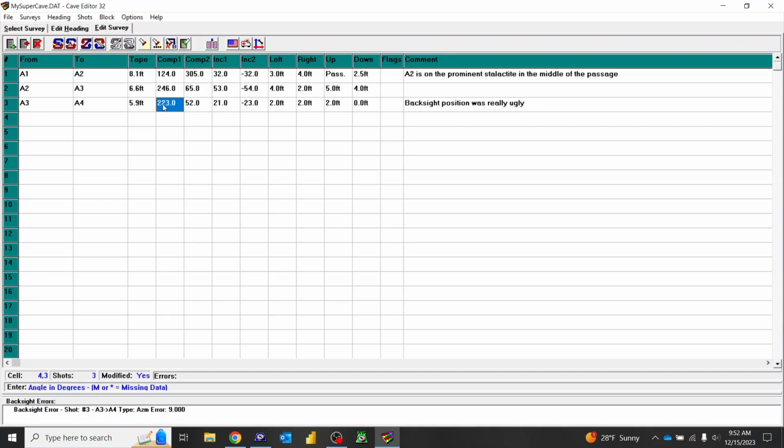Sometimes I know there was one shot that I had entered. So let's say here we had, let's see, what was it? It was 233. And now that backside error goes away. But let's say you had something like 52 and 52. Now you've got a backside error of 180 degrees. So there's a good chance when you enter this data, let's say you got 52 and 65, there's a massive error. Probably what happened is somebody was reading the wrong numbers on the compass. So that gives you a good sense of maybe what might be going on as you're entering your data.